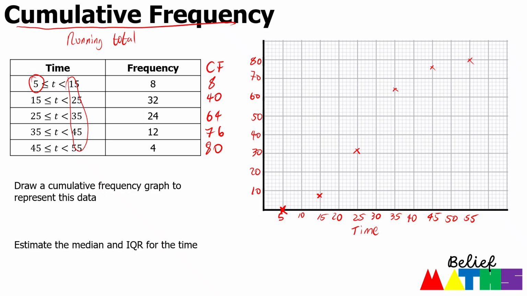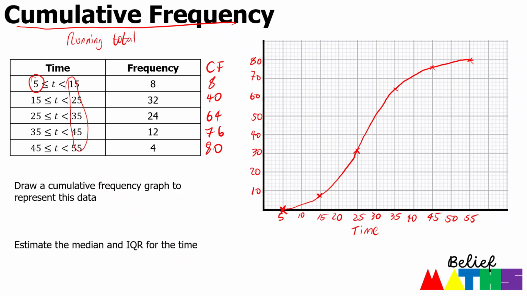You're allowed half a box of tolerance, so half a small box up or down. And in the same sense with this one, your curve needs to be the same level of accuracy. And you get a mark for this, so take a minute to do this, take your time. Do it nice and slowly, make sure it goes through all of your points. Even if you get one of your points incorrect, if your graph goes through all of your points perfectly, you'll get your marks. And that's our cumulative frequency graph drawn.